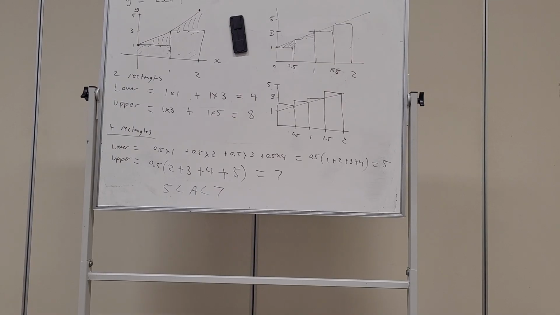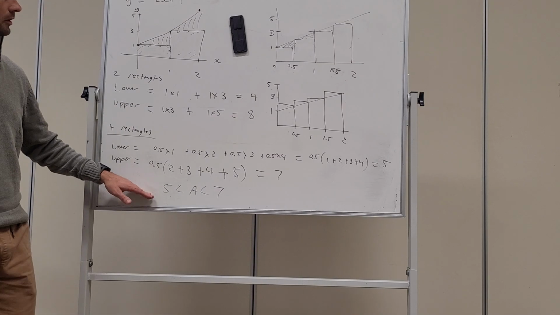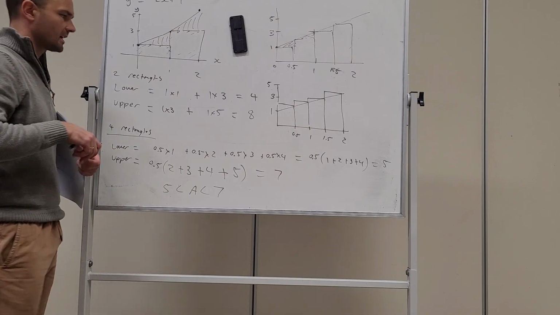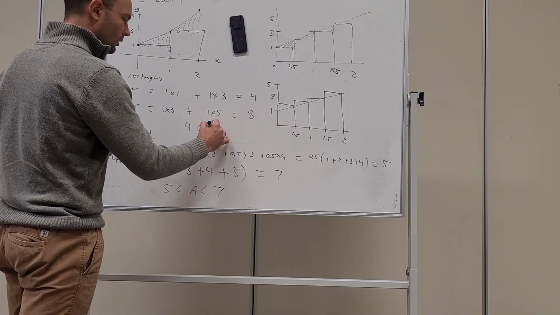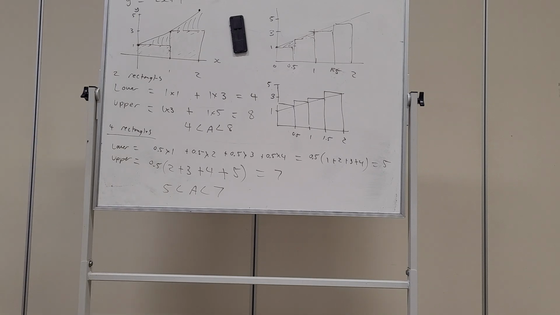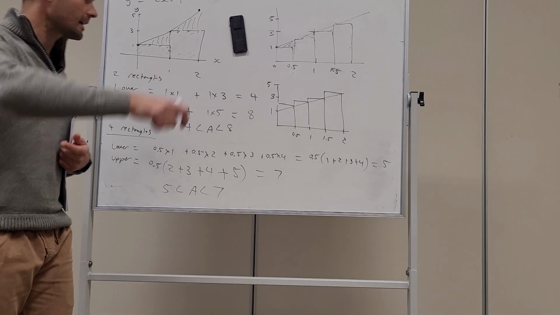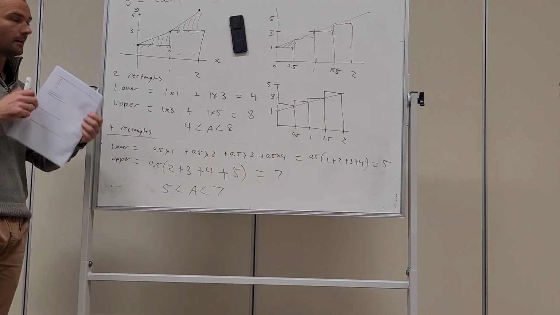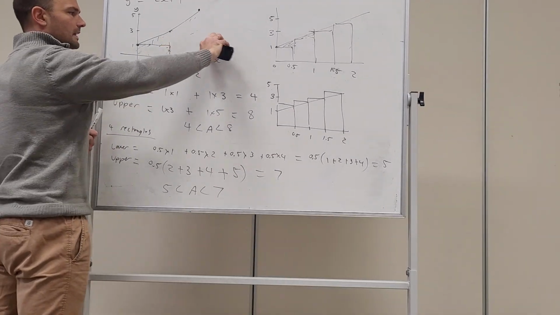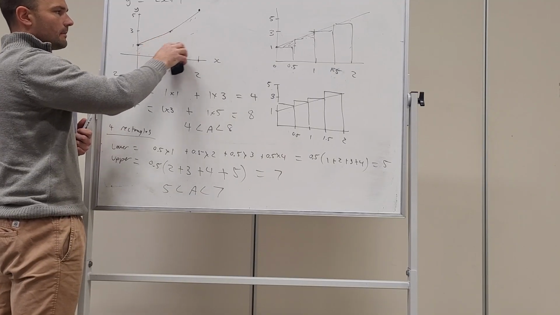So we saw, using more rectangles, we have increased the accuracy. Before, it was from 4 to 8, now it's from 5 to 7. So the point here is just to draw out something fairly obvious, I think. Using more rectangles will improve accuracy. Very good. On to part F, we have find the exact area using a geometric answer.